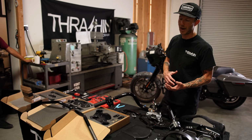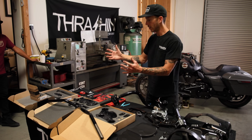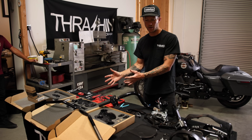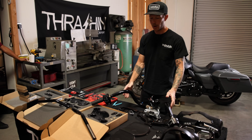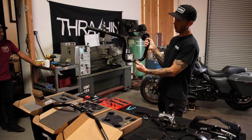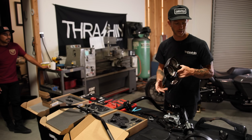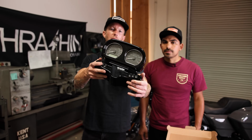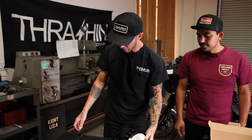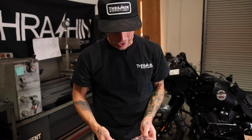All right, so we have made it to the peak of the mountain. All of the stock parts are off. All of our new components are right here. We are gonna clear this table and we're gonna start taking off the controls from the handlebars, pulling the wires through, pull the stock gauge off of the stock nacelle. Let's get into it. All right, so now we're gonna take the gauges out of the stock nacelle. We're gonna do that with a Torx, and this is the T25.